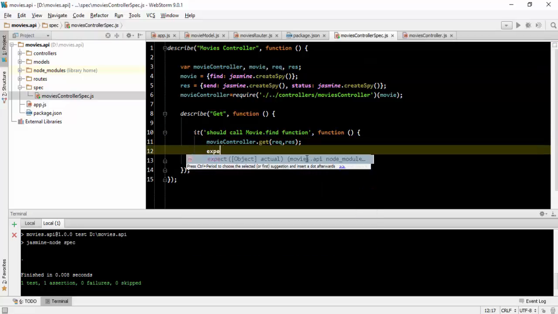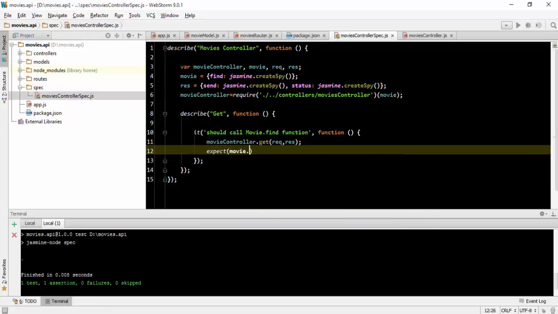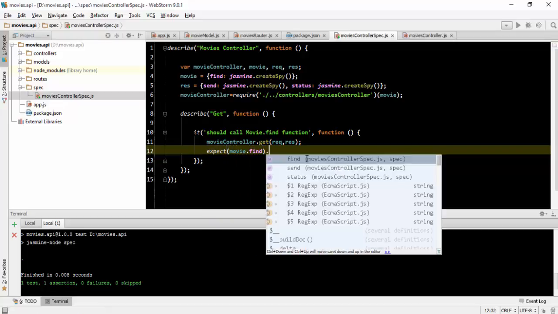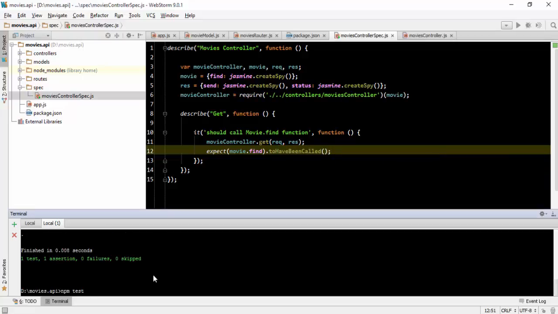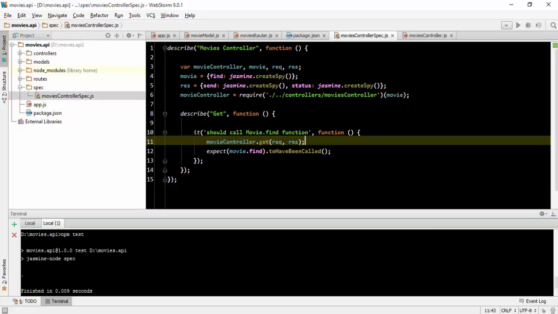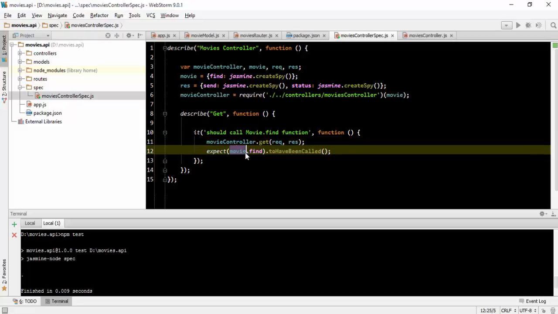So what we are expecting is movie.find to have been called. Let me go ahead and say npm test again. See, now the test is passing. So when a get request comes, movie controller.get would be calling movie.find, which would be fetching data.